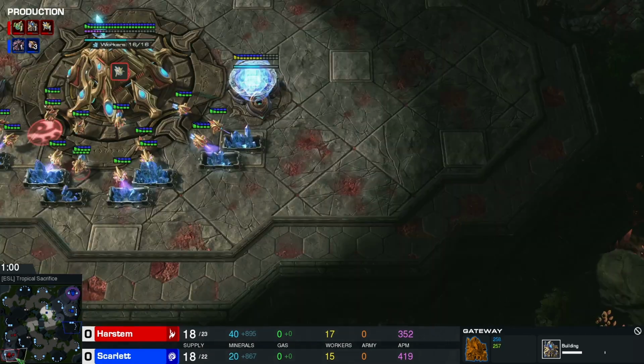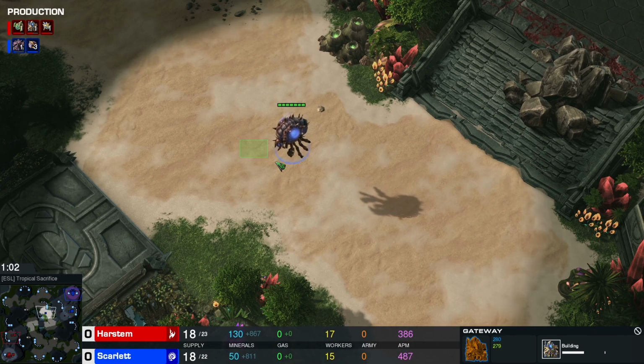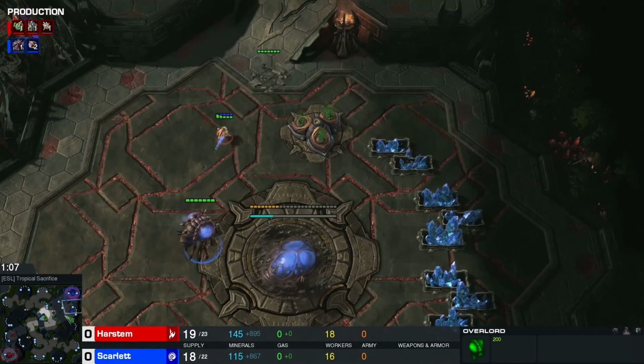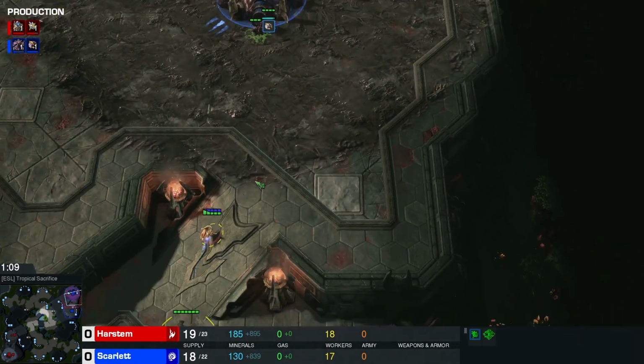Pylon into gateway, into gas for him. The overlord is also nicely but steadily moving out. A very big map here. Let's see, the probe is also coming forward.